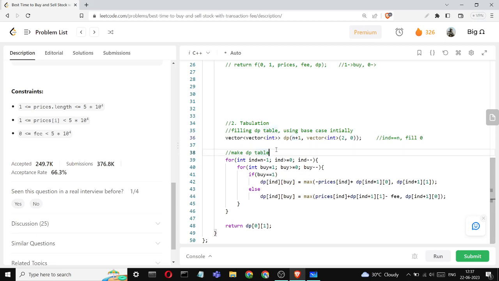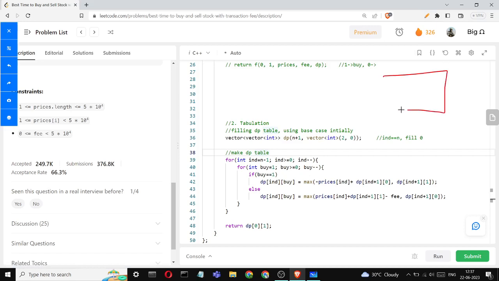So what we have done before, we have stored the value for n, like this is 1, this is 0. We have stored the value for n, and now I can check for the other values. I will go from right to left. Why right to left? Because this is your base case, so with this I can solve this n minus 1 state. How?